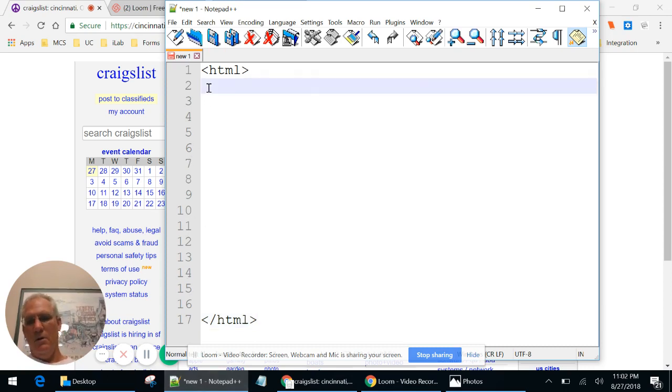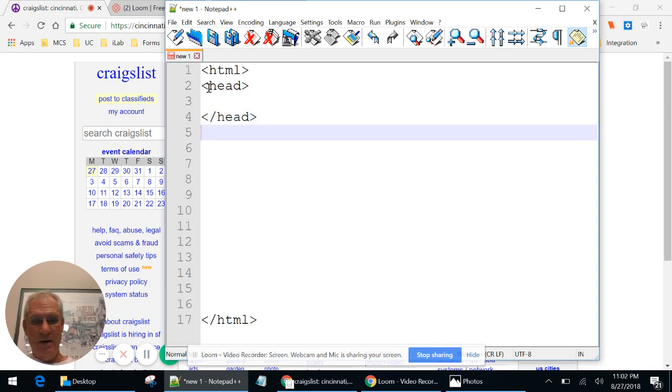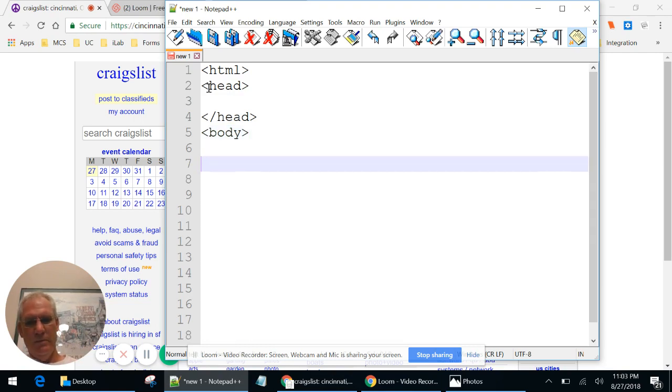Okay, we'll always have a head. Okay, make sure I get my closing tag here. So I'll go up here and /head. And if there's a head, there's probably going to be a body. Type in body here. And then give it a space or two.